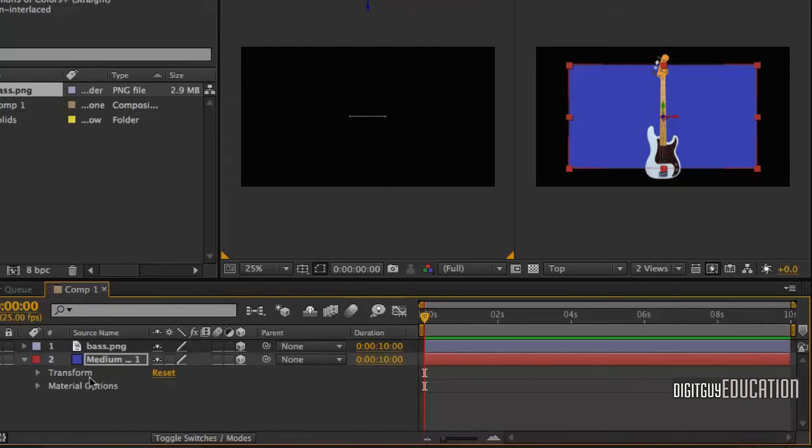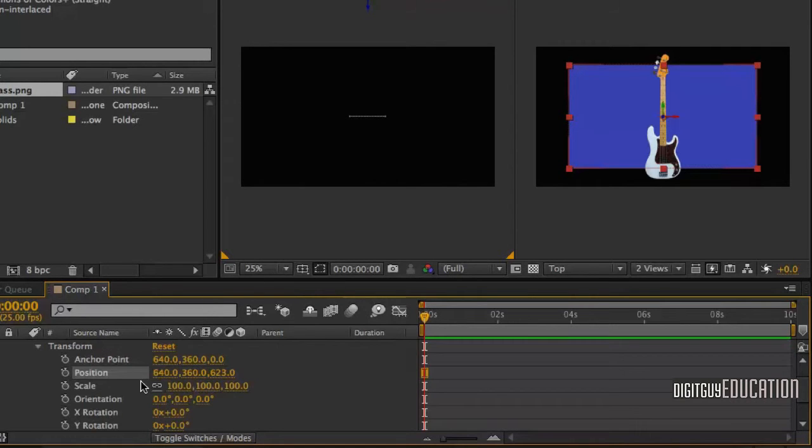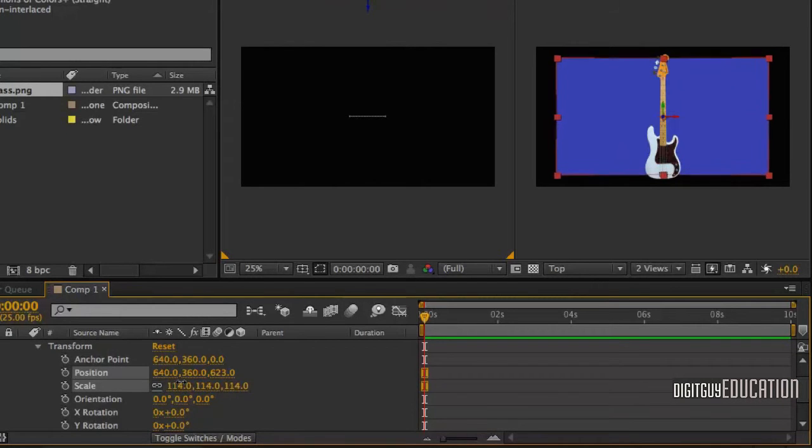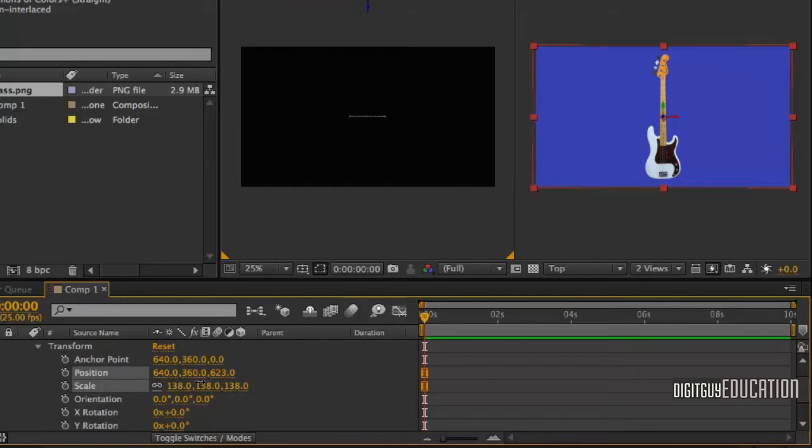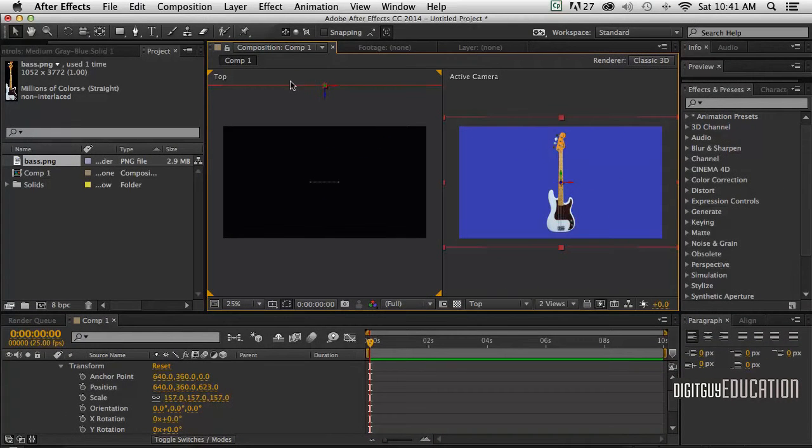I'll just shut that up again now. And actually I'll open it again, because I really need to scale it back up. Now that it's in the distance, we need to make it a lot bigger. So I'm going to scale that up till it fits the window. We have a full blue background. But the trick to it is, of course, that this is the base here, and this is the background.